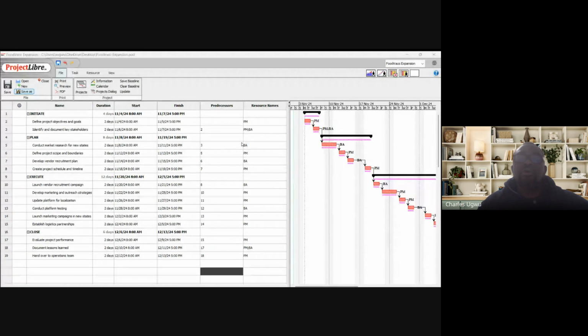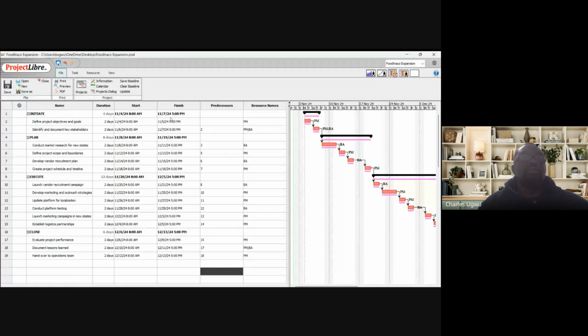So I don't know what you are saying that is open, but it's quite simple. Just save as. It gives you the opportunity to save it anywhere within your computer. For me, I save it on my desktop. So that is it. This is self-explanatory.